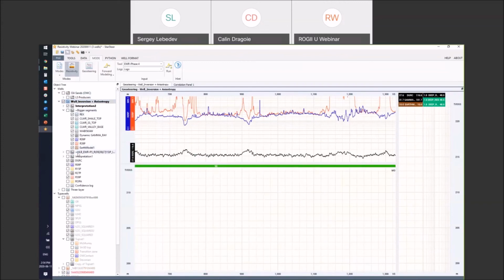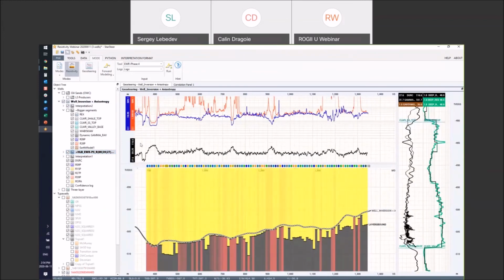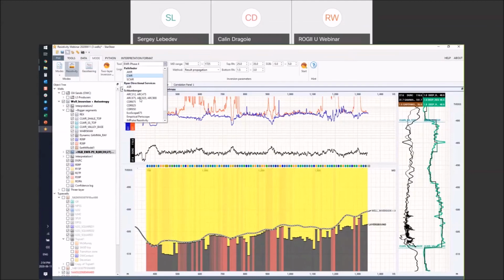So, in this second well, a couple of words on the inversion. So the inversion is the third step, third submodule in our resistivity module, and right now it's called two-layer inversion. And the reason is because we don't support azimuthal logs yet. That's why we ended up with only two-layer inversion for now. And it also works with any tools from the list. You will need only actual resistivity logs.